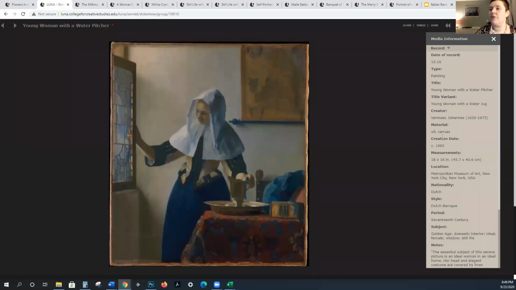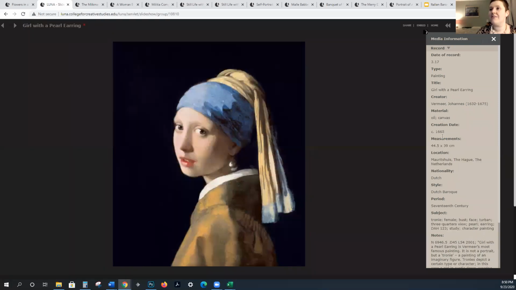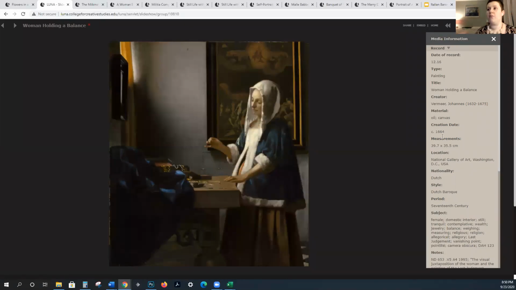Keep in mind that Vermeer is Catholic, he is not Protestant. So again, the stillness that pervades these images. Girl with a Pearl Earring, this is not a portrait of a specific woman. This is an example of his skill. This is what's known as a tronie, a character study. And so it has become extremely famous, but it's not a specific portrait of a specific woman.